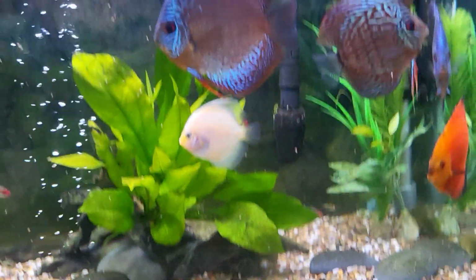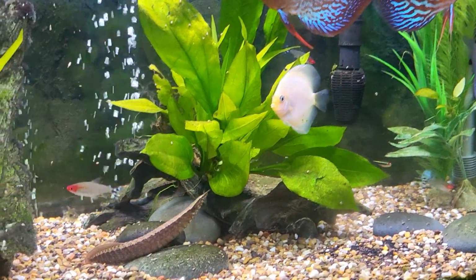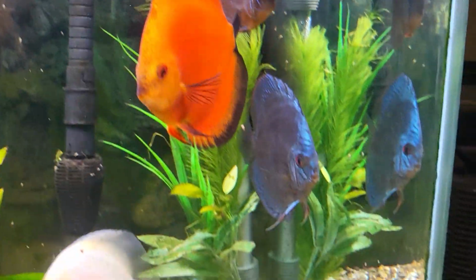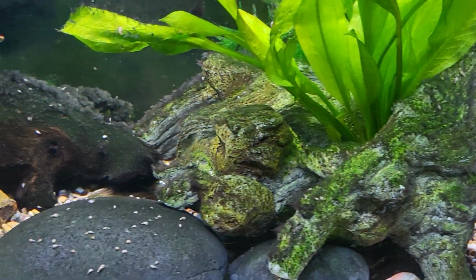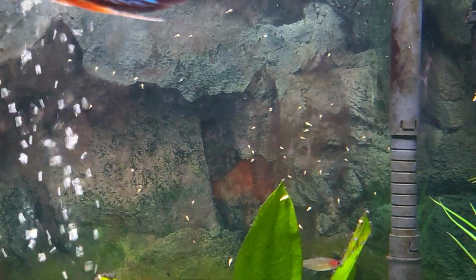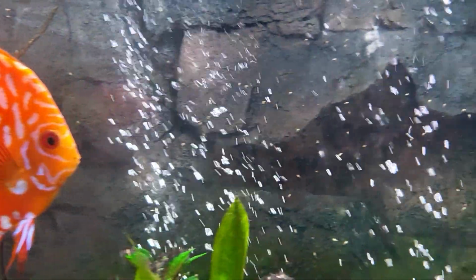Well, I've been plucking all the adults to force them to have to feed on babies. Every time I see a bigger one, and I'm pretty good, all the full-grown ones, I don't see any. I'm sure there's some in the gravel, but every time I see one, I've been plucking it for the last couple weeks. We're getting down to where I'm just getting all these babies roughly the same size. So after this video, because there's a number of them on the glass and up on these rocks, I'm going to go in with a hose and just take them out of the equation.